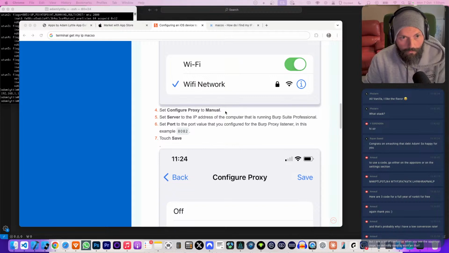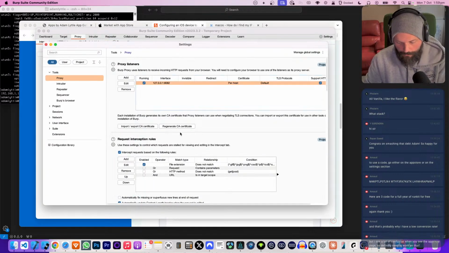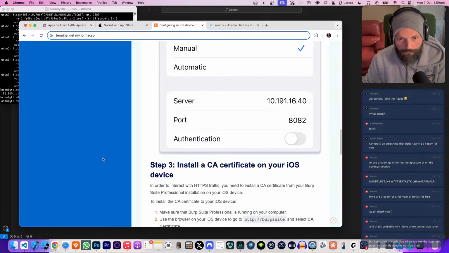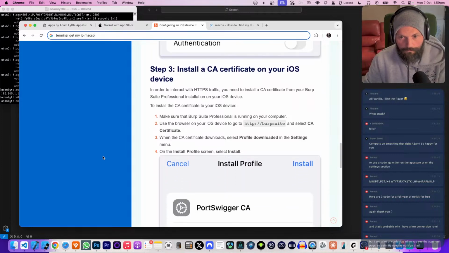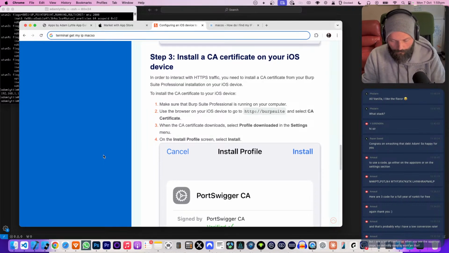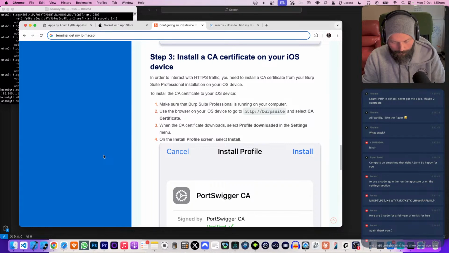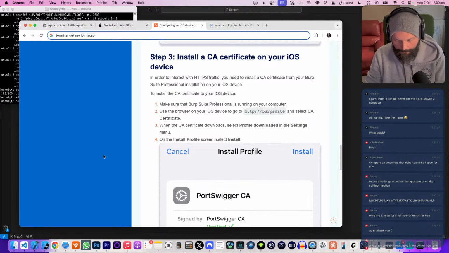What did I set it to? 8082. Save. Actually, I think I've got a tool that does it on device instead of having to do this cumbersome way.